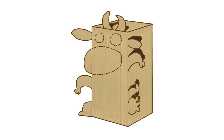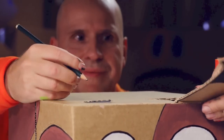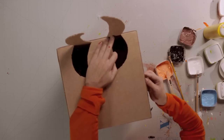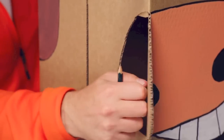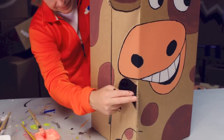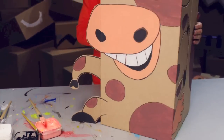I love to fold out parts after I've cut them. It really makes the figures come to life. First, fold out the horns, then the ears, the nose, the arm and leg on one side, and then the other side.